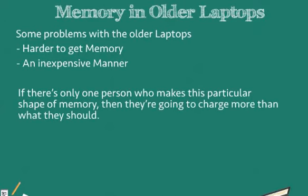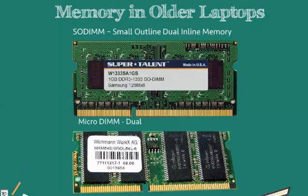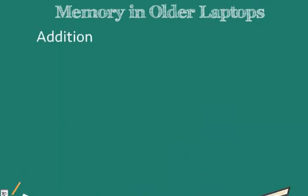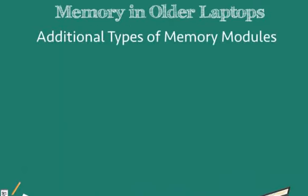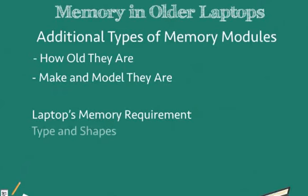If there's only one person who makes this particular shape of memory, then they're going to charge more than they should. Nowadays we have SODIMM, small outline dual inline memory module, and micro DIMM, which are becoming the standard memory modules used. But it is important to remember the additional types of memory modules that we may encounter for laptops, depending on how old they are or which make and model they are.